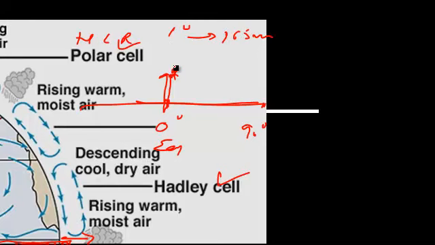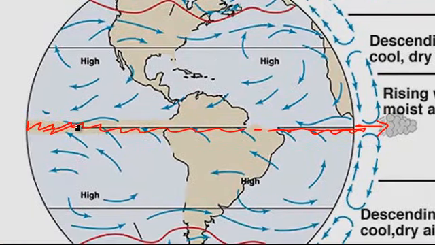On reaching some particular height, it starts descending. As it cools down, it becomes heavy, so it descends downward toward the poles in the north as well as in the south hemisphere. So from where the air rises, this generates one belt which is termed the equatorial low pressure belt. Here you can see, because from here the winds are moving upward, so these are the convection currents, and the force is not being applied downward but upward, so there is no pressure. These are the low pressure areas.